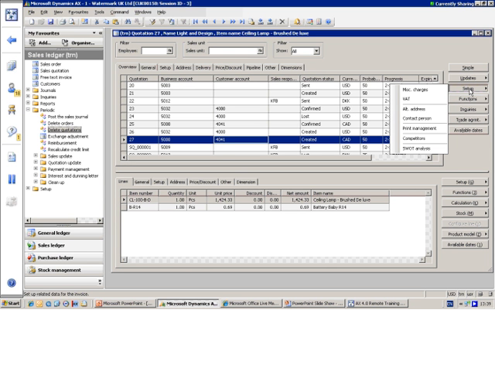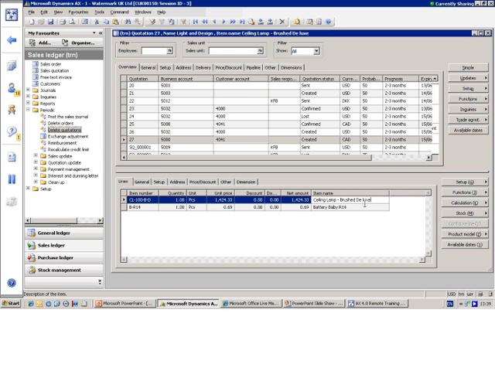To add miscellaneous charges to the quotation line item, select the miscellaneous charges option from the setup button in the quotation line section of the quotation form. So if I want to set up the miscellaneous charges only for a specific line in the quotation, I just highlight the line and select the miscellaneous charges from the bottom side of the screen. Miscellaneous charges will be copied upon quotation confirmation to the sales orders.